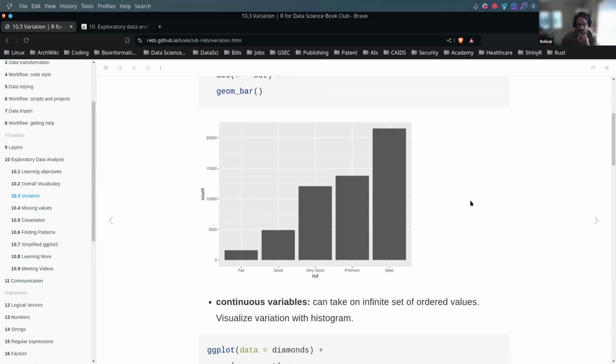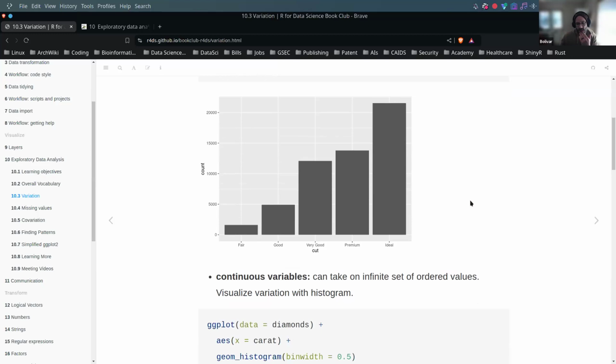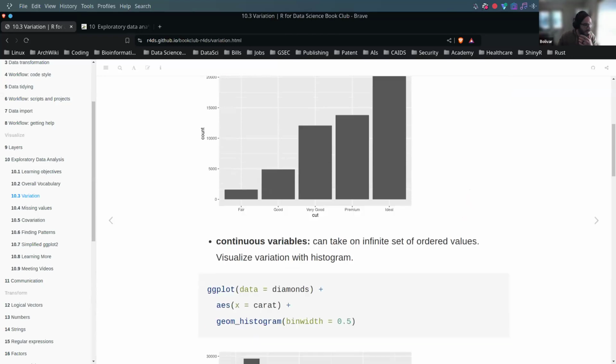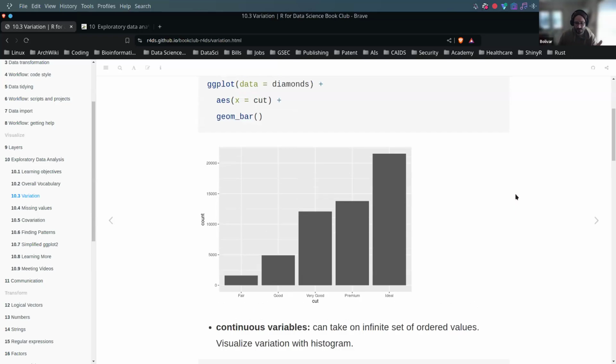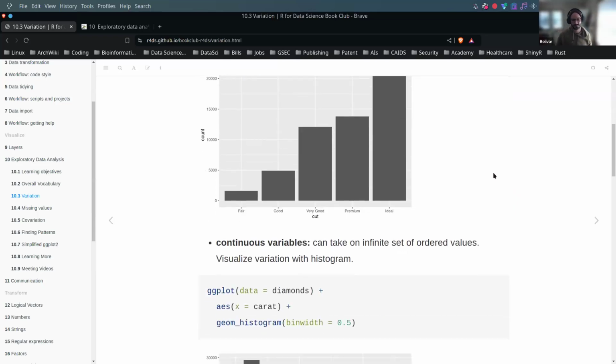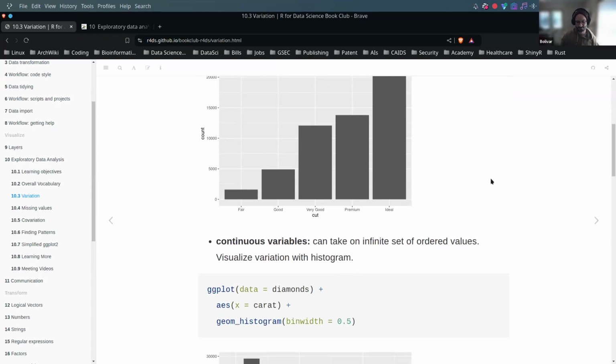And then we have continuous variables that could take integers or doubles. It's numerical, so it could take 1, 2, 3, 4, 5. Or if we're measuring more precisely, weight, for example, is a double, versus a diamond count, which is a full integer, because the diamond is either there or it doesn't exist. And then how many we have of them.